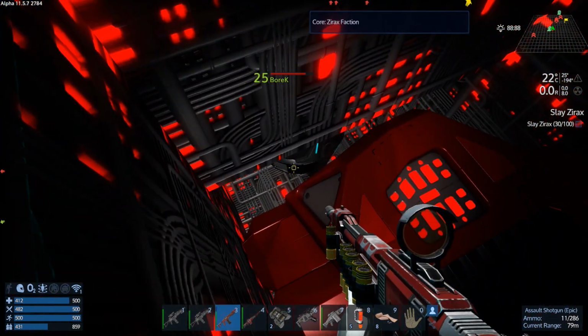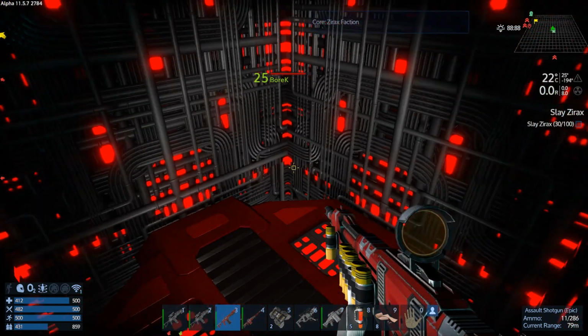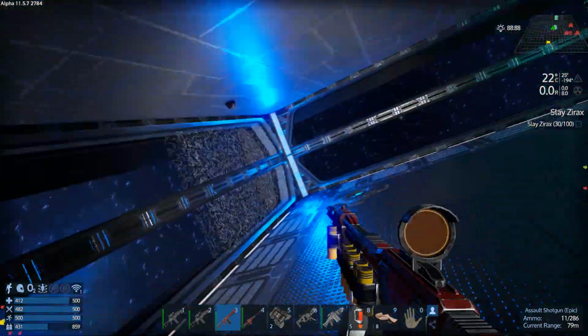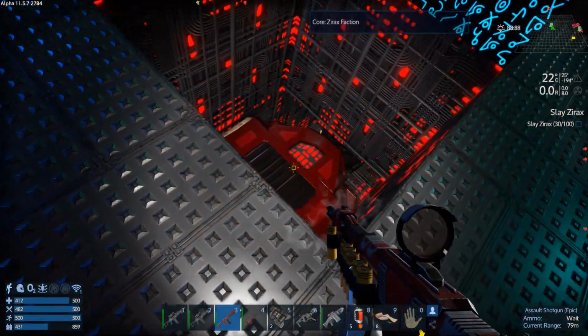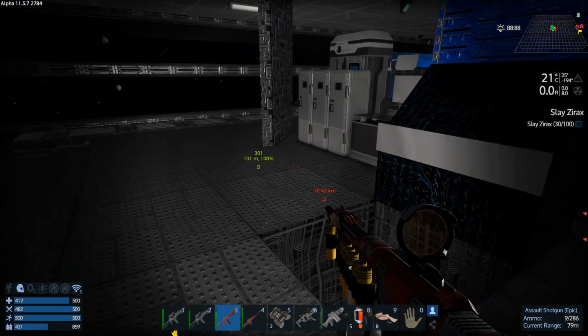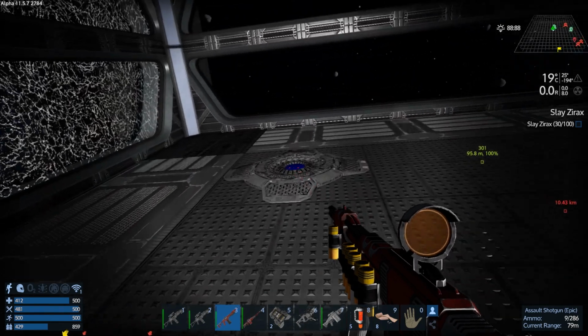And first let's loot that alien container. Free auto miner course. That's really nice. That is really, really nice. Now the question is, do I really want to place down the core over here? Don't think so.